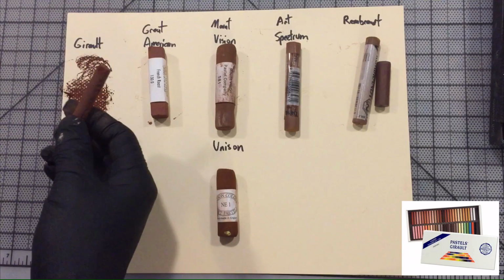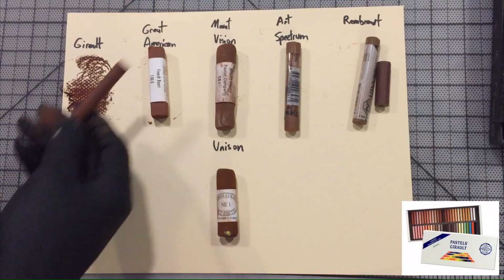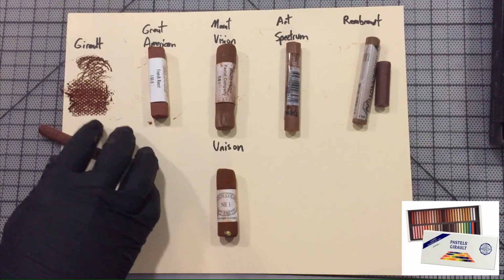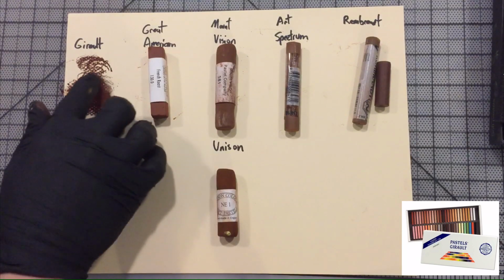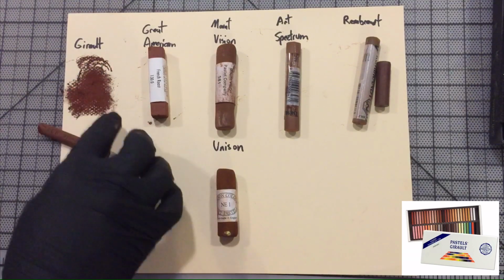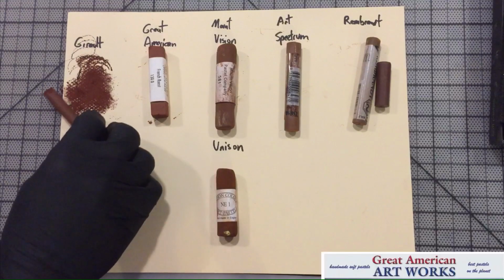So overall, I like this pastel. As you can see, this is $4.58 from their line. So this is kind of a burnt sienna theme we have going for all these. So I like these. You don't have that much dust. It's not too bad, and it blends well. This is by far the most expensive pastel right here. But I like it because it's hard and I can get fine lines with it. I mean, pretty fine lines with this thing. So I like this pastel.